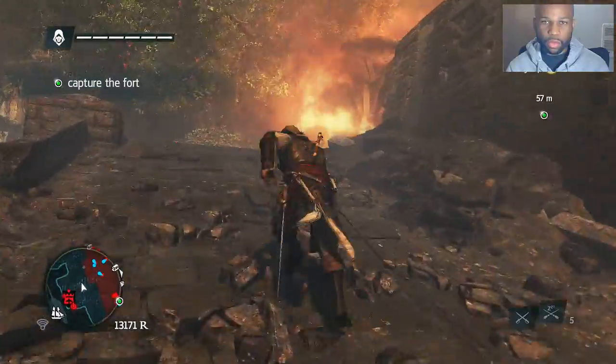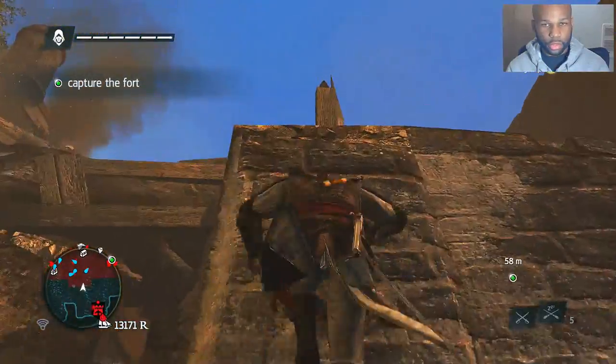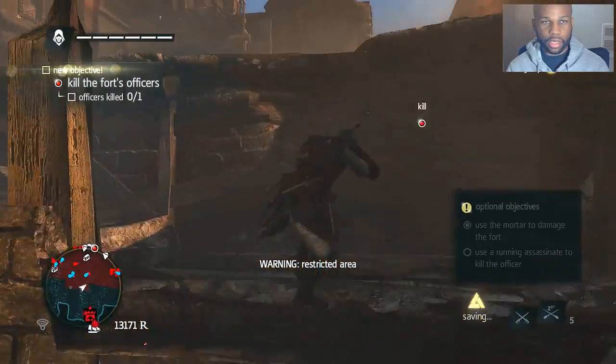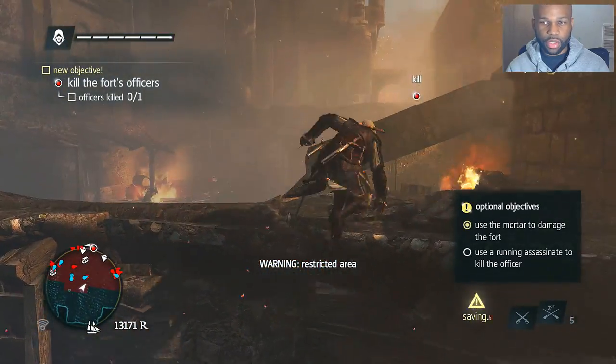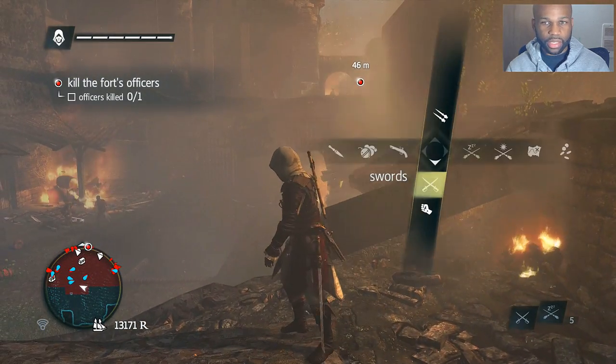Alright, now what's the best way? Boy, that whole spot is on fire. We go up this way? Oh, yes. We gotta kill an officer. Use a running assassinate to kill an officer.